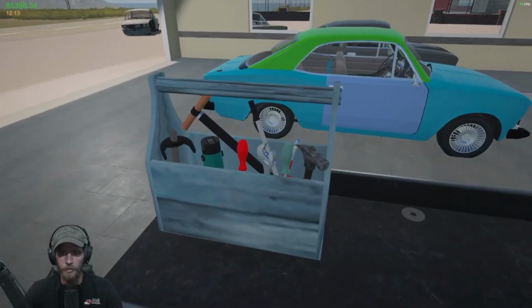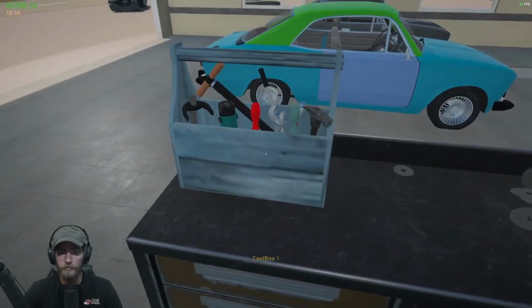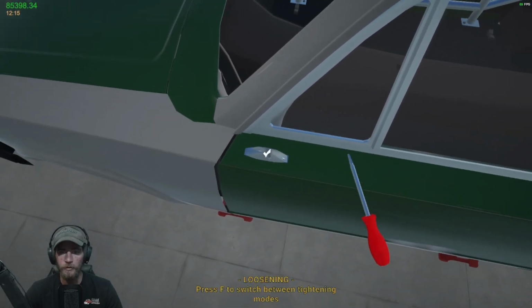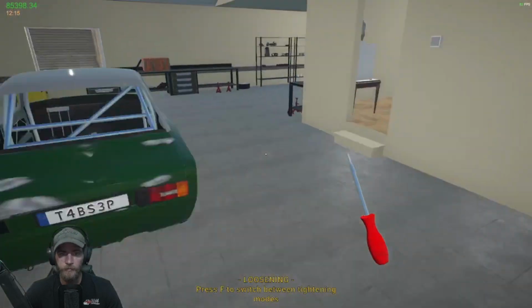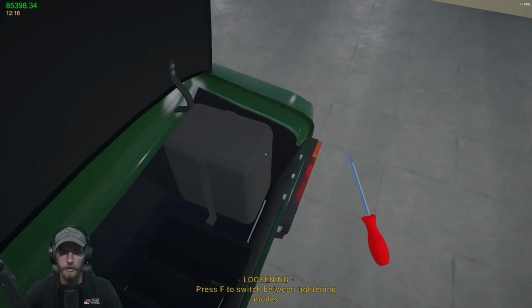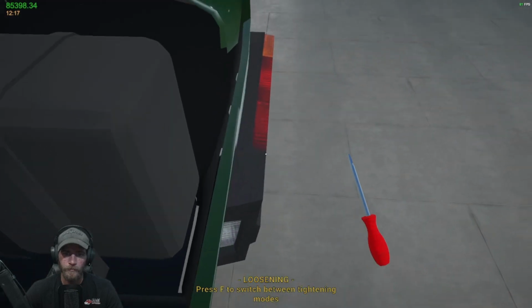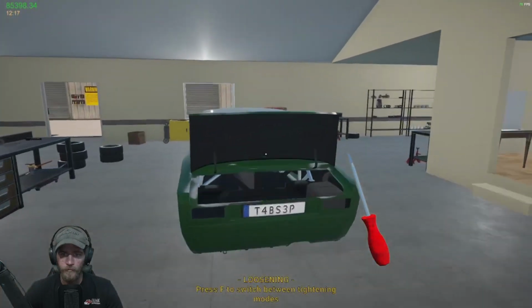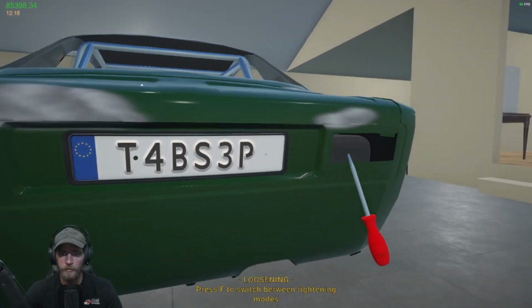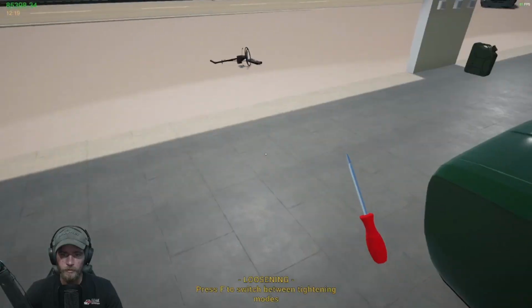Take that mirror off because it's broken. Not with a wrench, we're not. See, that's how long it's been since I've played this. I don't even remember what tools to use anymore. Throw this out here. That mirror's already gone. Let's take out this tail light. Don't need tail lights anyway. Let's take the license plate off. Let's put our screwdriver back.